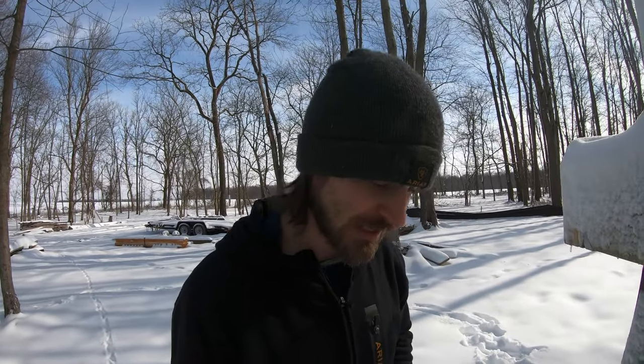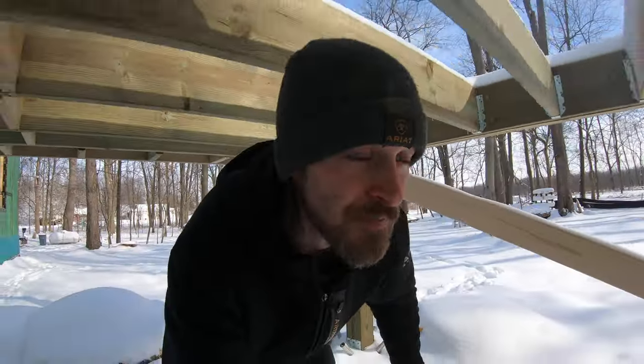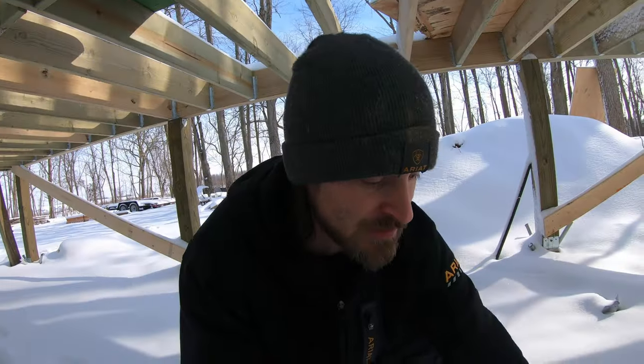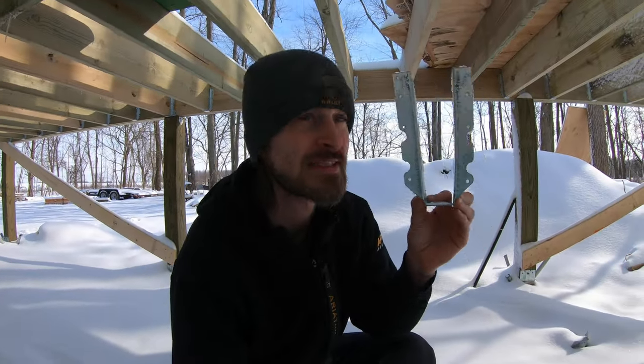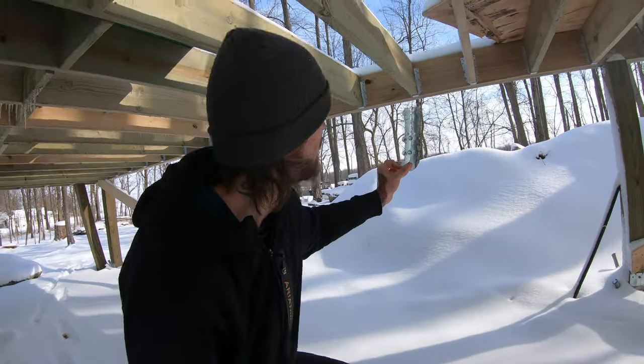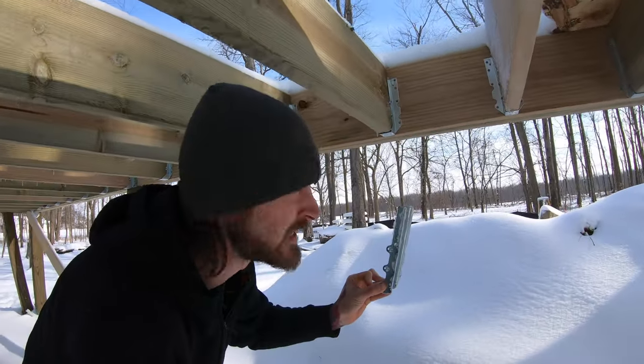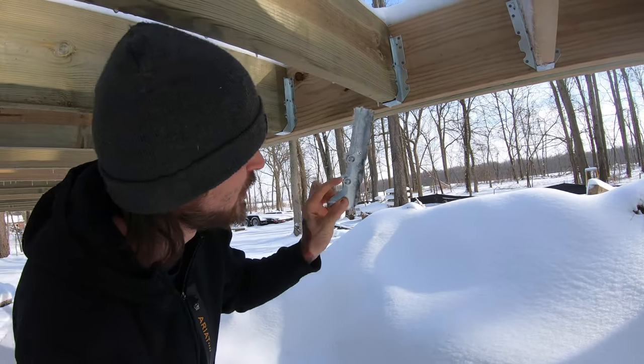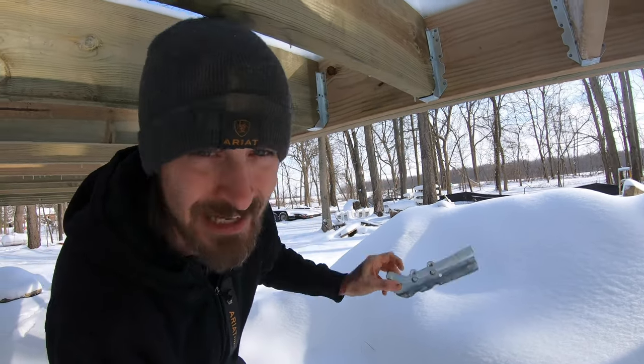So in my process of trying to find those online, I came across the picture of my floor joists. And if you don't remember, these are my floor joist brackets that sit against the wood here. You get some nails in there, and then of course you've got two nails on each side that go through these holes and go in at an angle.